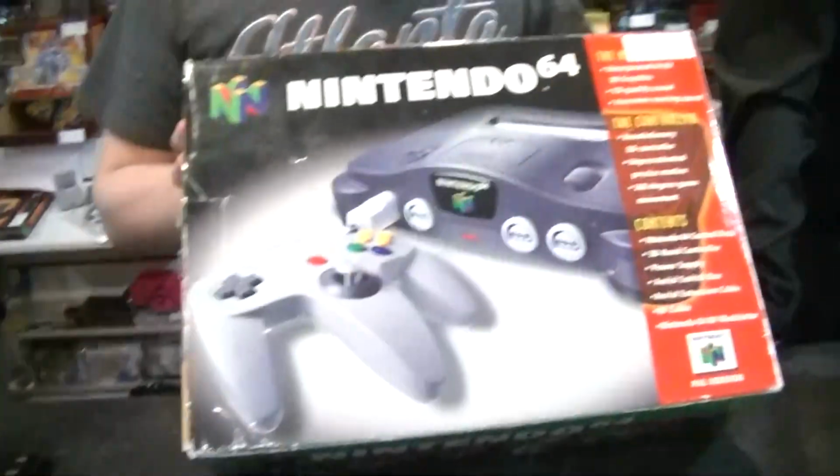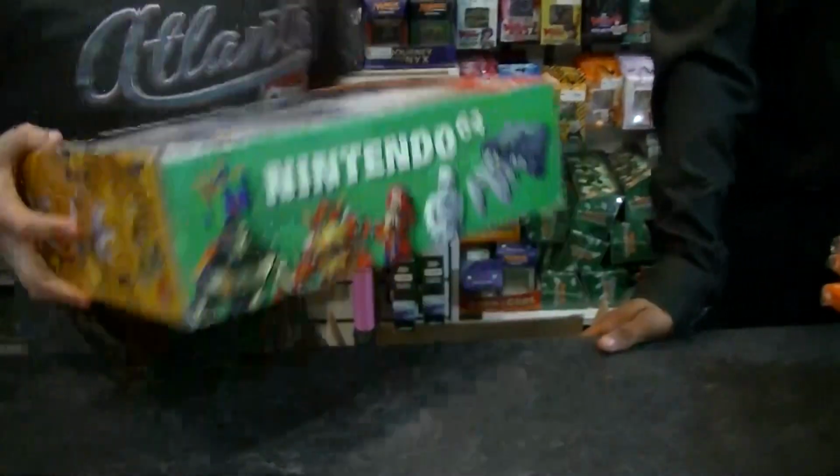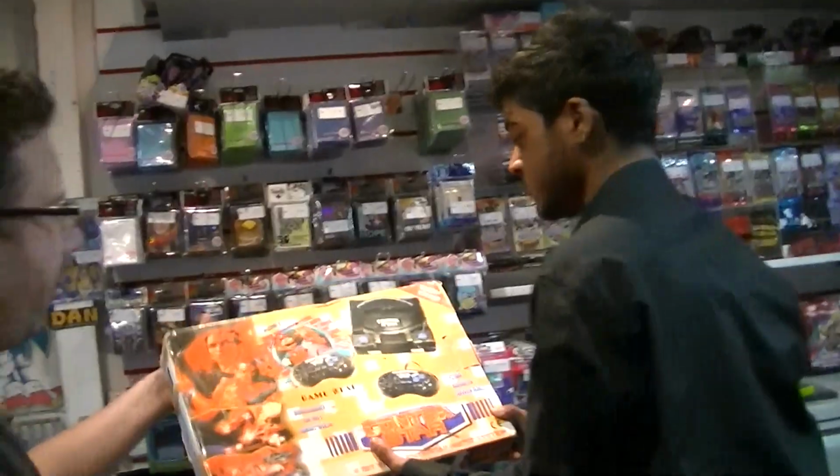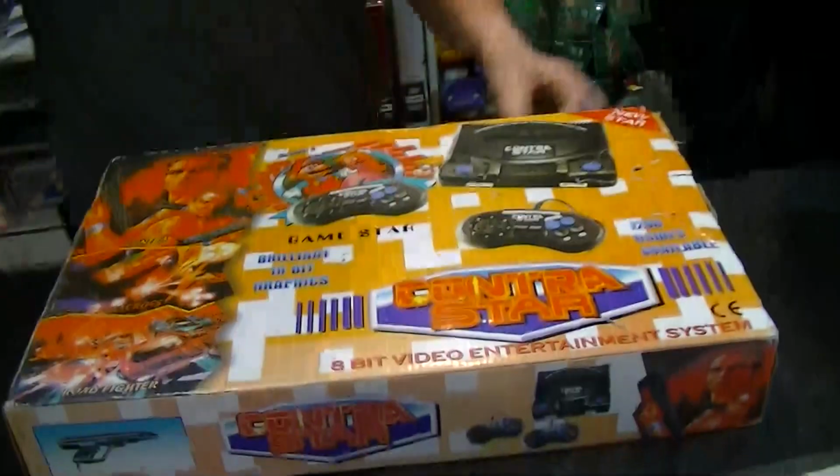Right, anyway, moving on. It's all boxed. It's a Nintendo 64. It says what it does on the box. There you go. So moving on. Price? It says on the sticker. Are they sure on that? $59.99. Oh, there we go. Very beautiful.